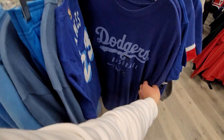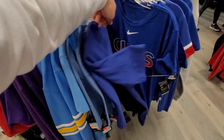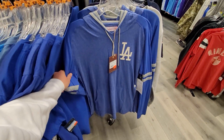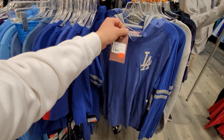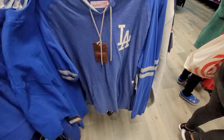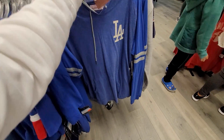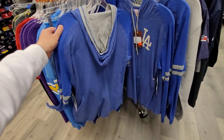Dodgers medium men's going for $18, so nine bucks after the discount. $9 Dodgers shirt — wow. This Mitchell & Ness one is dope at $35. That is insane. I'll push this video up to tomorrow so you guys can try to get these deals before the sale ends — I think tomorrow's the last day. So $17.50 for this dope hoodie. It is really thin but super nice — Mitchell & Ness.